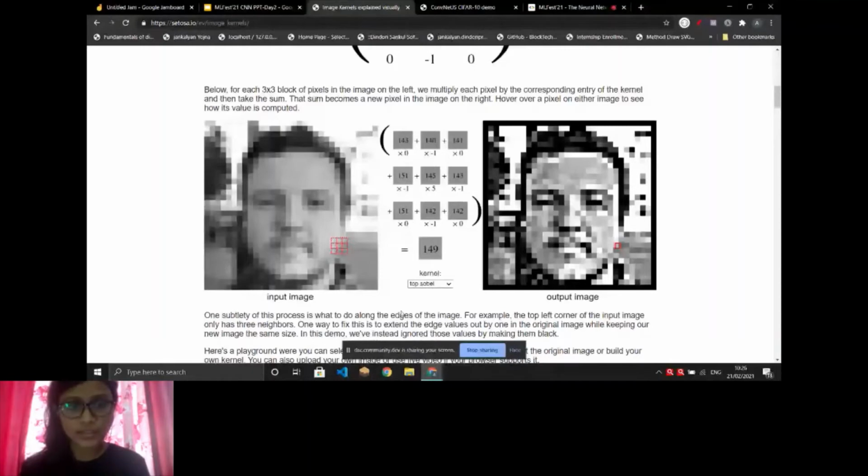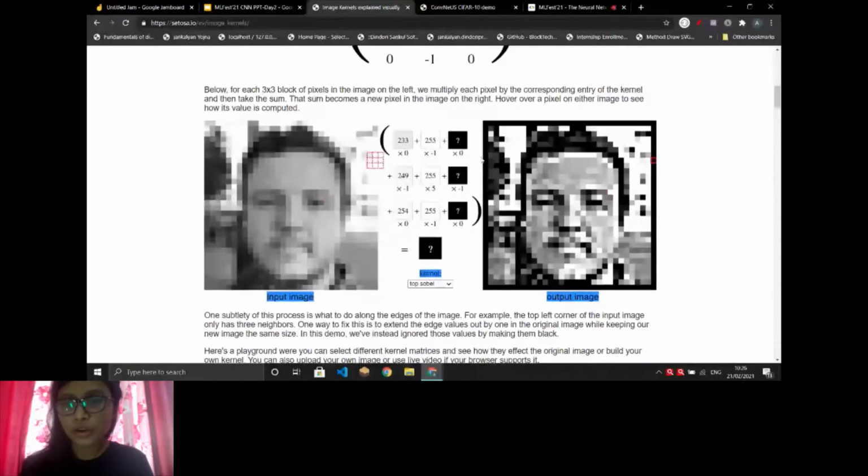I'm just hovering over the input image. As I hover over the input image, you can see the middle values. These are nothing but the pixel values corresponding to that red region highlighted in the input image. As I hover, these pixel values change, isn't it? And on what factor does the output depend, how has this output come? It depends upon particular values that we are multiplying with the pixel values.